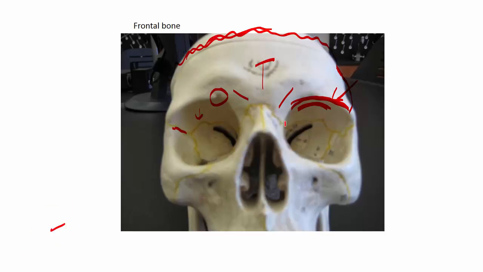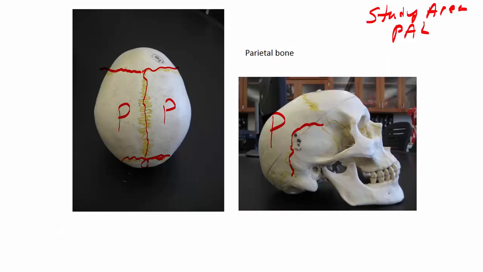And what you're seeing, what's making the back part of the orbit of the eye, that is your sphenoid bone. And I like to call this the evil eye. Above the evil eye is the lesser wing, and then below the evil eye is the greater wing of the sphenoid bone. So you can also identify that bone from looking at the skull from the front.